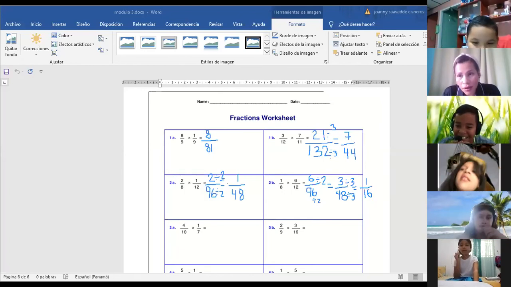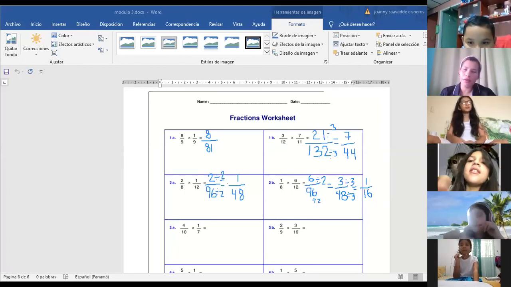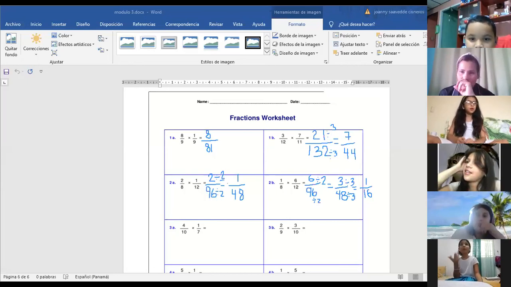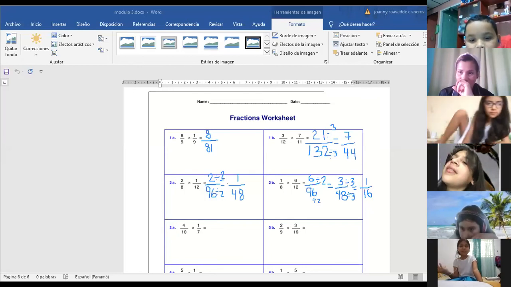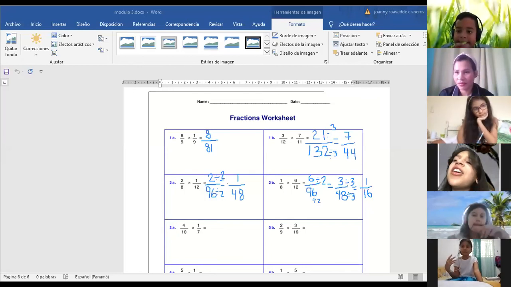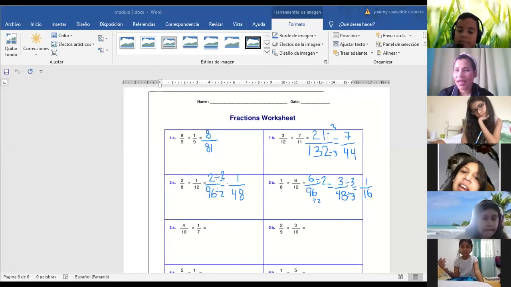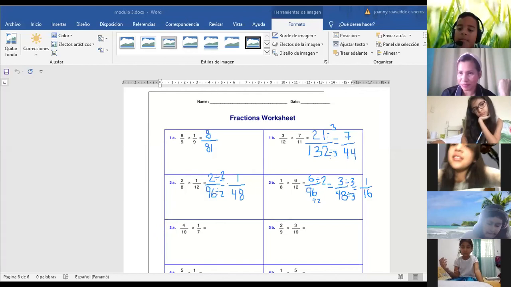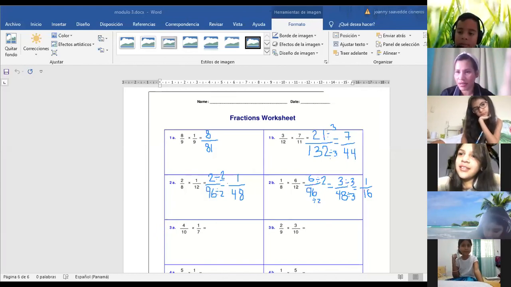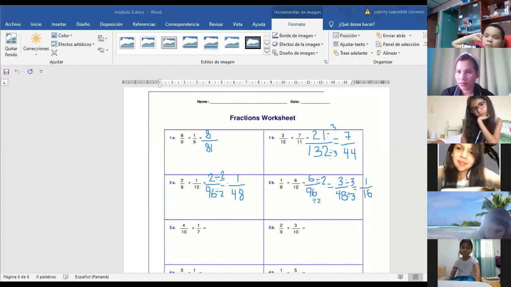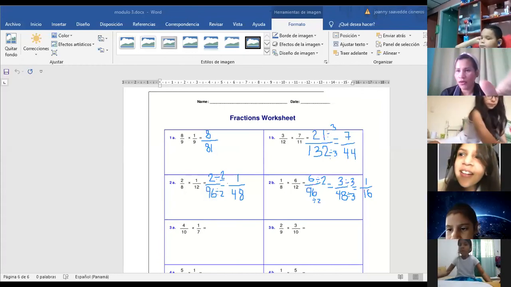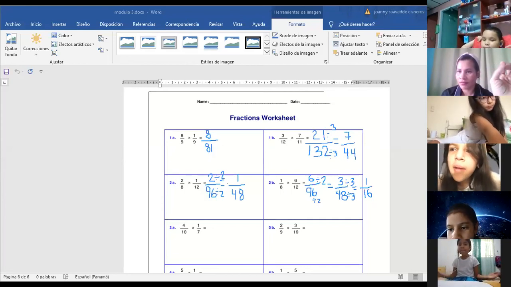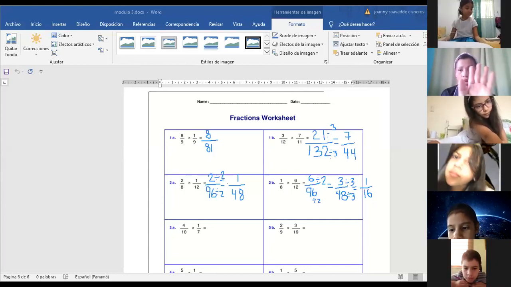Not always, because if we always do it together, we're going to make like a group, and we are going to make something from the teacher. Ivana, tell me, do you think you can finish this practice alone? I don't hear you. Or do you prefer to do it with me? I prefer to do it with you.